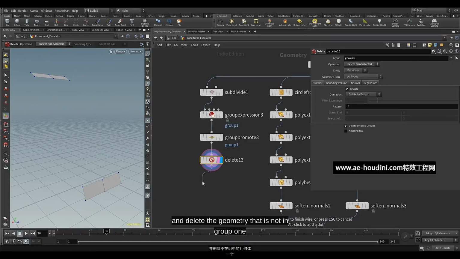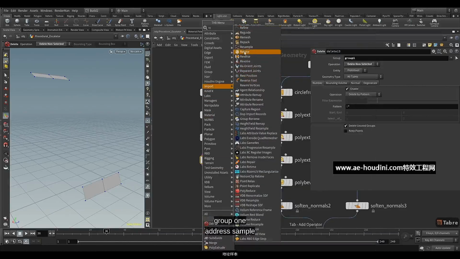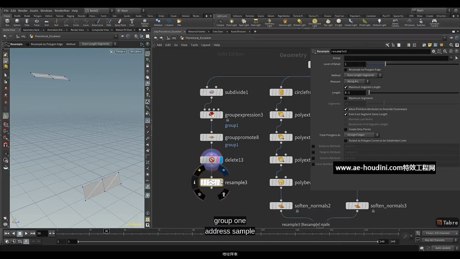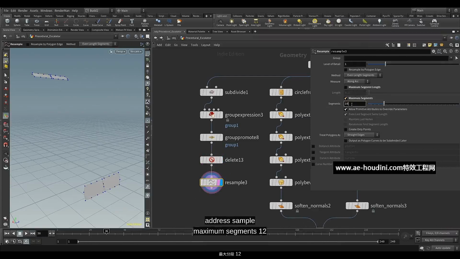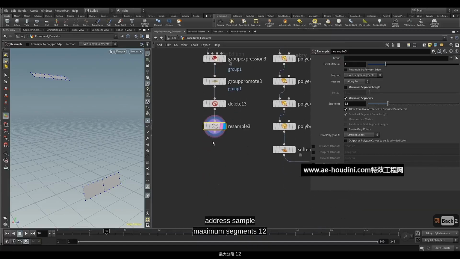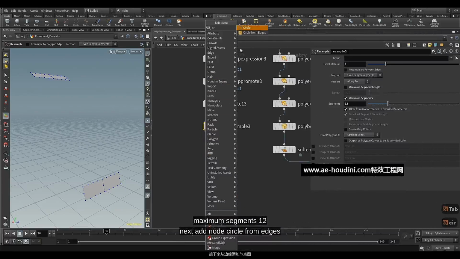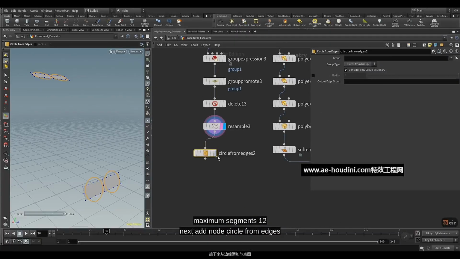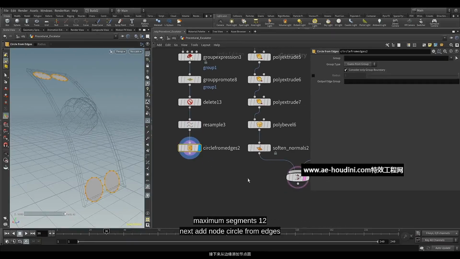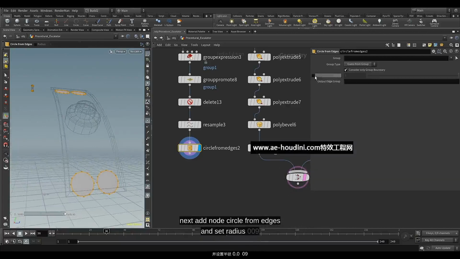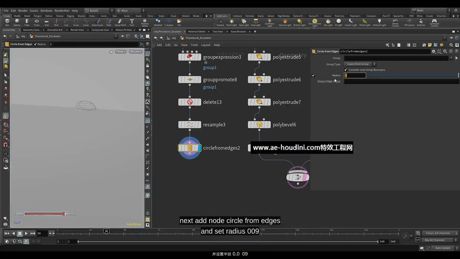Add Resample. Maximum segments, 12. Next add node, circle from edges. And set radius, 0.009.